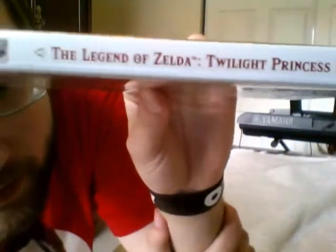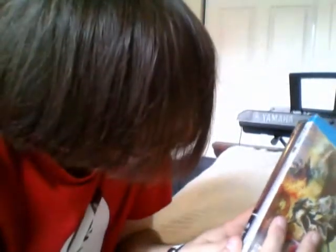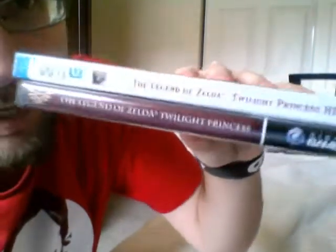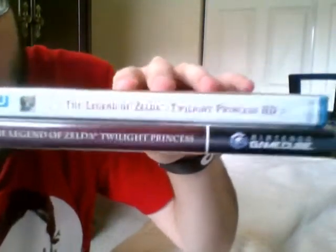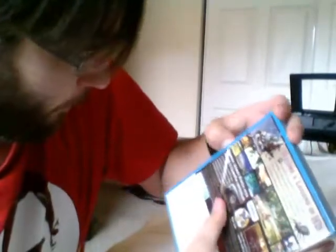And oh, it's a miracle! The side isn't boring. Look at that. It's a different color text and everything. That's great. In fact, that is no, it's not the same, but it sort of preserves the memory of the original side, I think. It keeps the color of the original side anyway, which I kind of like. But that's great. I like that. So it looks good when you put it on the shelf. Which I'm not sure if I will, because I might just keep it in the box and take it out when I want to play.